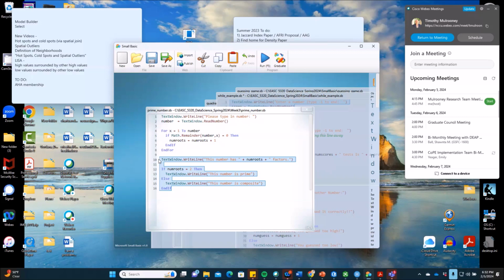But this loop goes all the way up to 103. I don't necessarily need to go up to 103. I can go up to the square root, because if 100 is not divisible by 25, then it's also going to be 4, right? So I really only need to go up to the square root of the number, because once I get to 10 for 100, I got to 20. Well, I already covered that with the 5 on my way up.